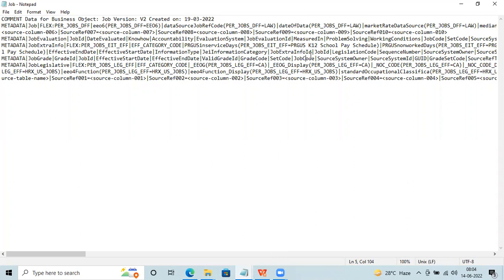Remember two points also. Data always gets loaded by FBDI. We have the spreadsheet and FBDI concept. HCM data always gets loaded by the job.dat file. But I am a personal believer that FBDI and spreadsheet are much better than the .dat file, because this is very time consuming, where you have to use a pipeline operator and create a file. Also, we can do it in Excel, if you know the concatenation operator. I have loaded jobs quite a few times in the system, and loaded the manager and employee information. But personally, I'm a believer of FBDI, because that is really helpful.